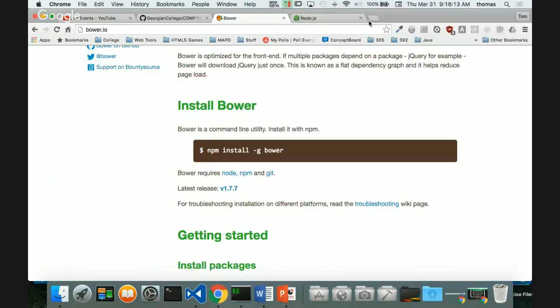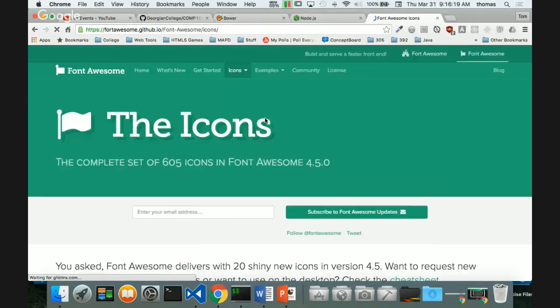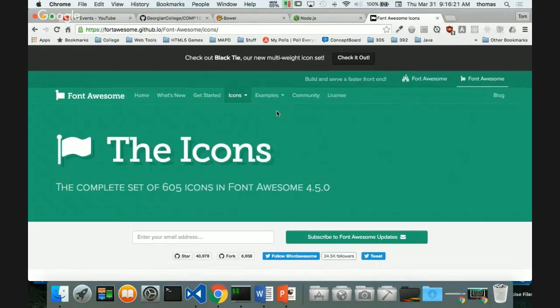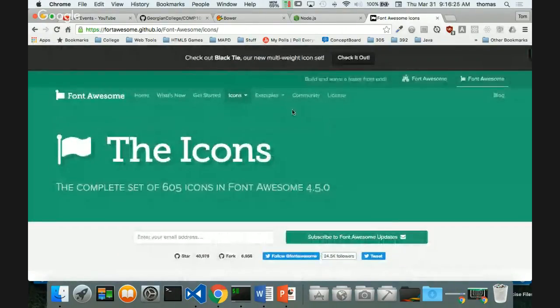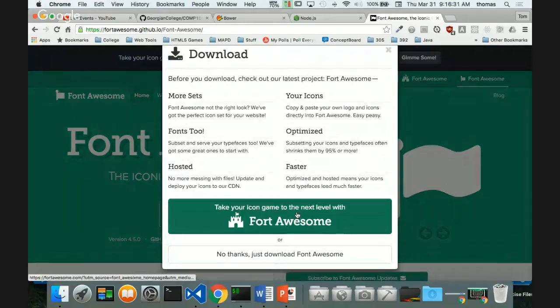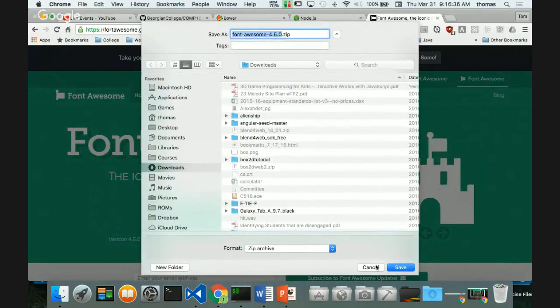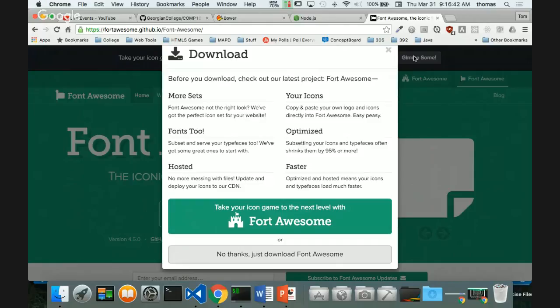Go onto the website, go to Font Awesome, right? Here's Font Awesome, and then I'm going to click download, right? So let's go to home for a second. Click download. Decide which one I want, and then download my Font Awesome, unzip it, right? Extract it, put it into my files. That's a lot of steps, right? To get Font Awesome working.